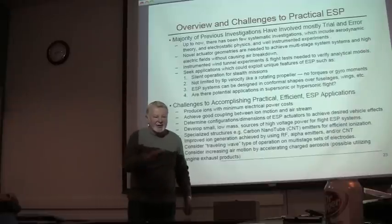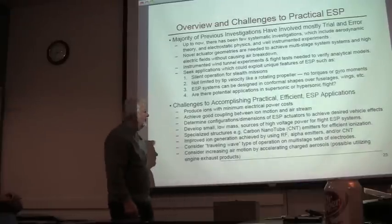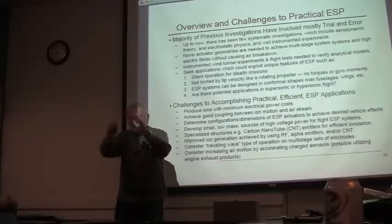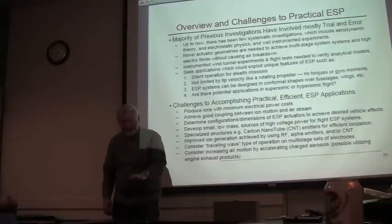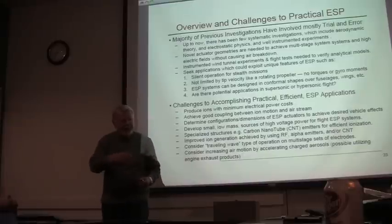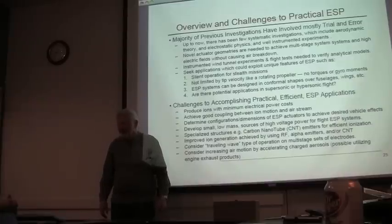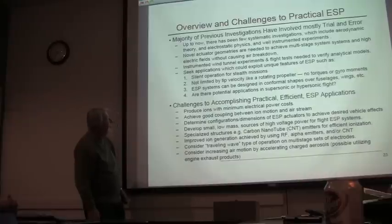Not so much, because you need to have the ions that are being forced along in the boundary layer interact with it. One of the big things that needs to be done is two-dimensional analysis. We only did more or less along-the-streamline type of analysis, but you really need computational fluid dynamics and wind tunnels to understand the question about the transverse drift of particles as well as the axial drift. Yeah, because it's going to start at the pin and drift down toward this plate, and then come back up and drift down toward the next one.